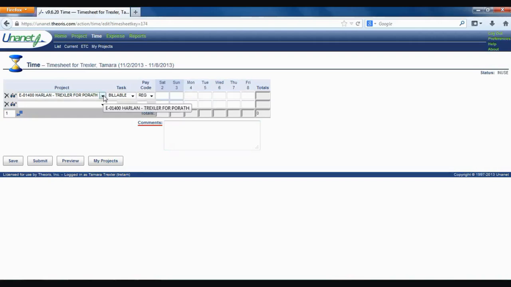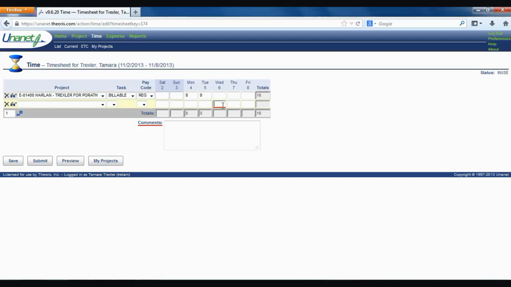It will also carry forward from week to week, so whatever I enter in the previous timesheet will carry forward into a new timesheet. The hours don't, but the project details do. So I shouldn't have to adjust that, and the task or the pay code also pre-populates. Then you will enter your hours. You should enter them in the time increments that are asked of you by your client, and we'll enter some hours here for our first 2 days.